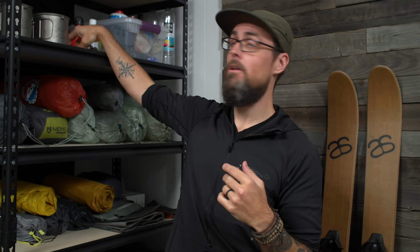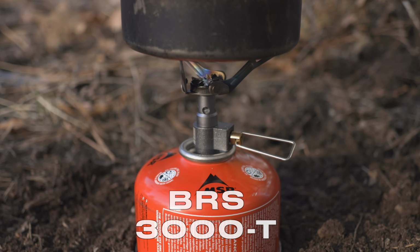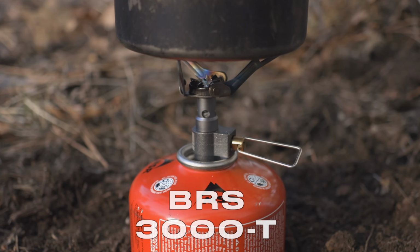All right, next up is my cook system. So last year I made a couple of switches. For years, you guys know that I've always used the BRS stove, the little bitty, under an ounce, Amazon cheapo stove. This thing has always worked for me. Is it the most efficient on gas? No. Is it the best in the wind?